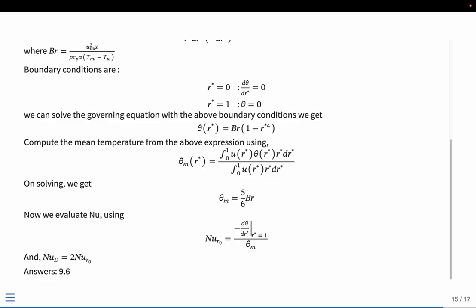If I substitute the values, I'm getting this around 9.6. Br actually cancels, like the derivative here has a Br term and this has a Br, so both will cancel, and you will be left with a constant term. So that will be around 4.8. If you multiply with 2, I'm getting around 9.6. So yeah, you can quickly do the calculation and let me know if you're also getting the same value.